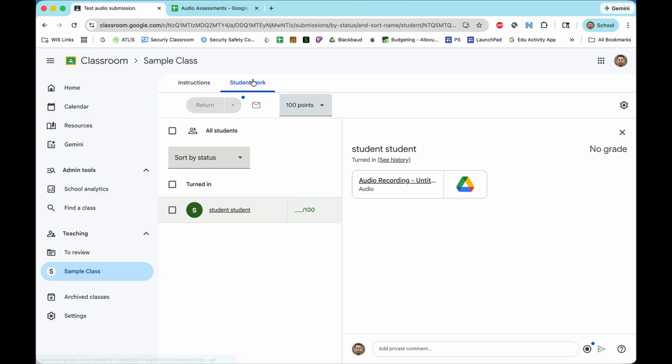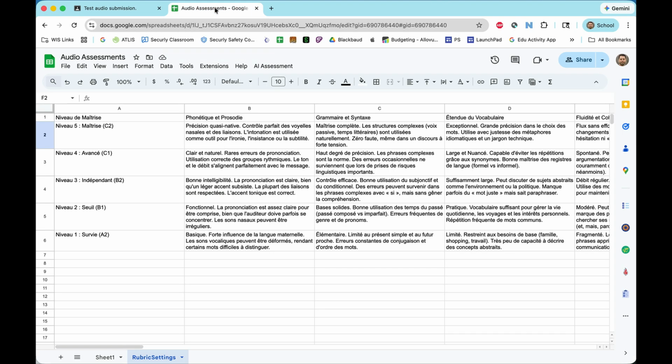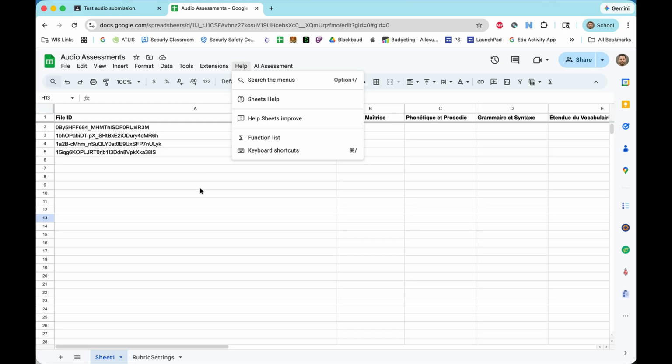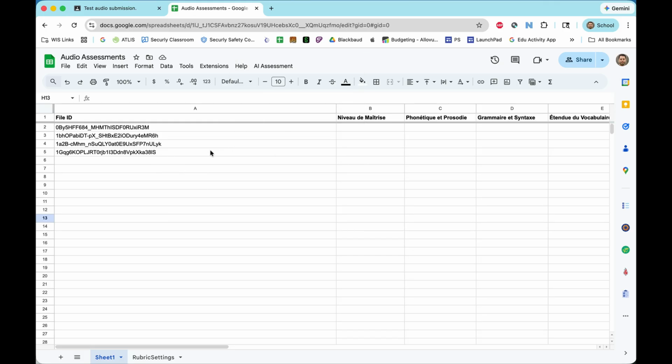So we would have a Google Sheets editor add-on that would essentially consist of a custom menu where you could import the Google Classroom assignment submissions, and that would list some data related to the course ID, the submission ID, the student, and so on and so forth. In this example, I'm only using the file ID of the submission. So everything you see here, these are file IDs to audio recordings.